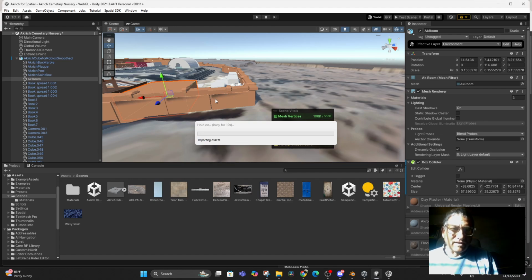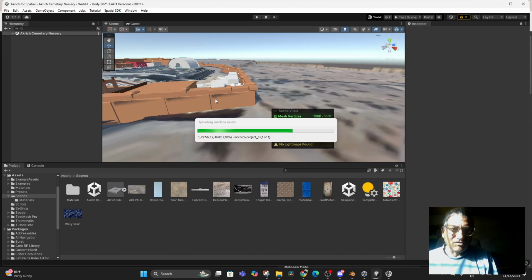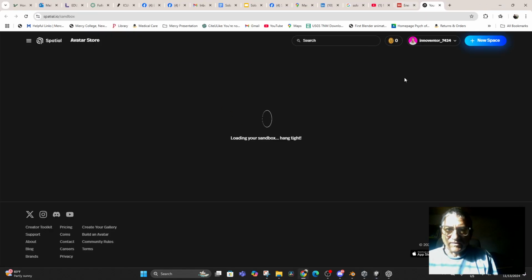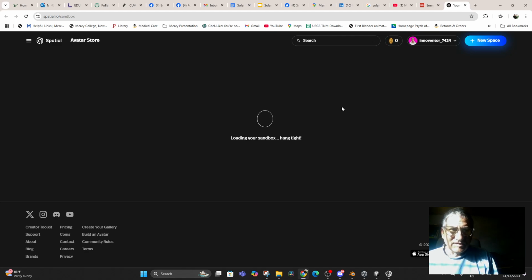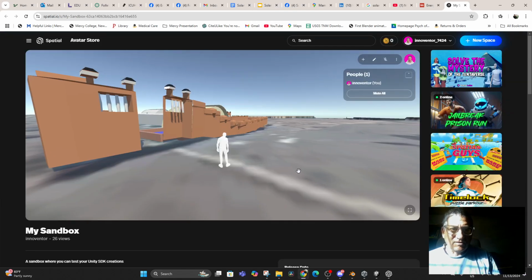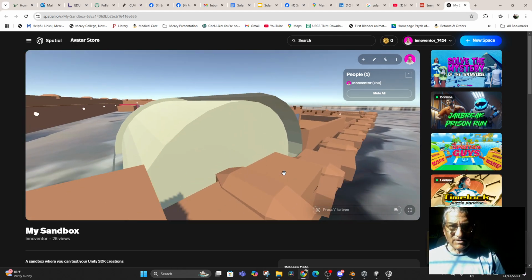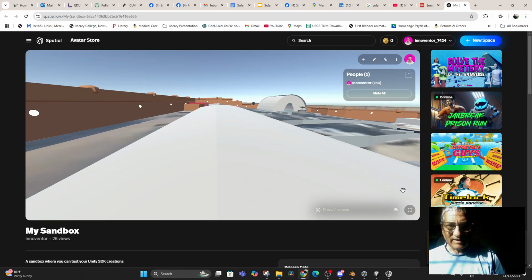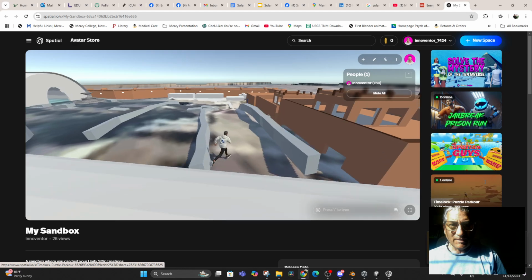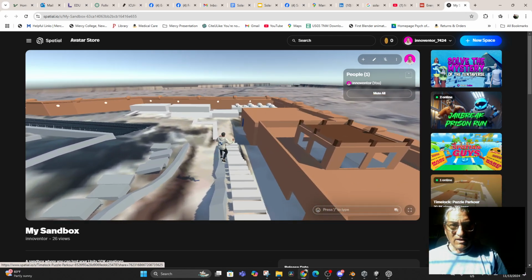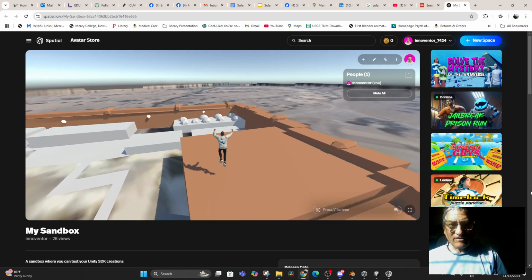And really, yeah, usually it doesn't take as long to load once you've loaded something. So hang tight and it should go. There we go. All right, so now we have a box collider. You can see here that none of this has colliders, but this building, well, this one doesn't have it. This one has a box collider.